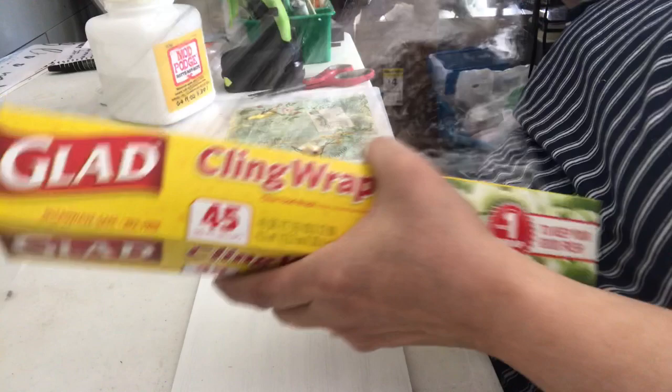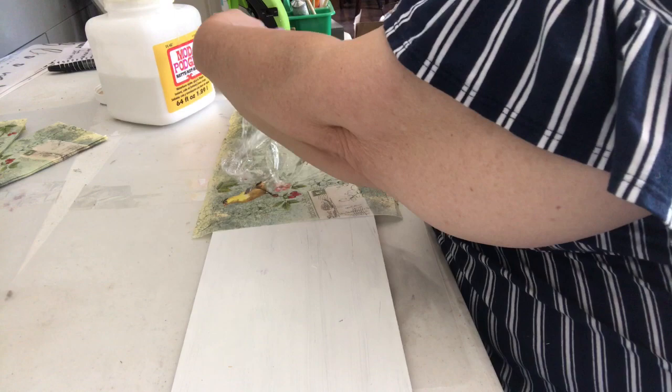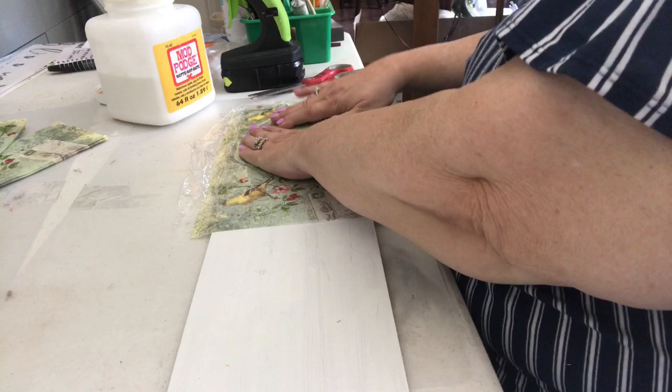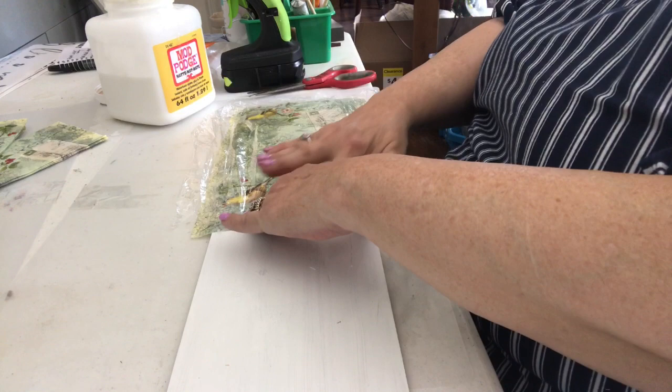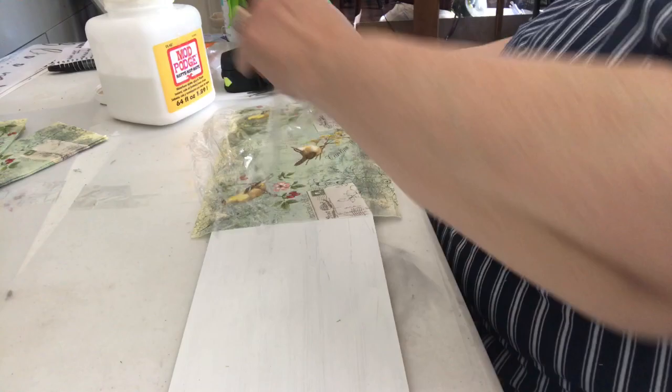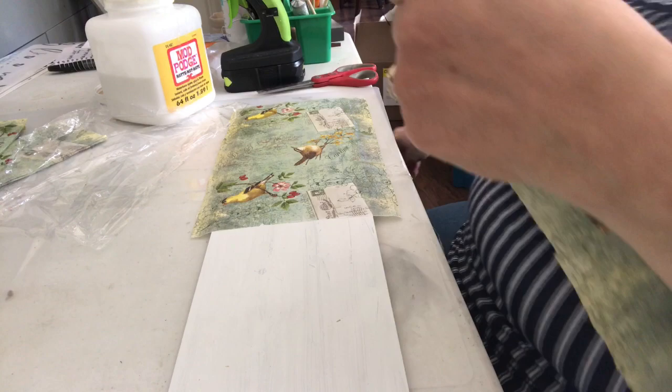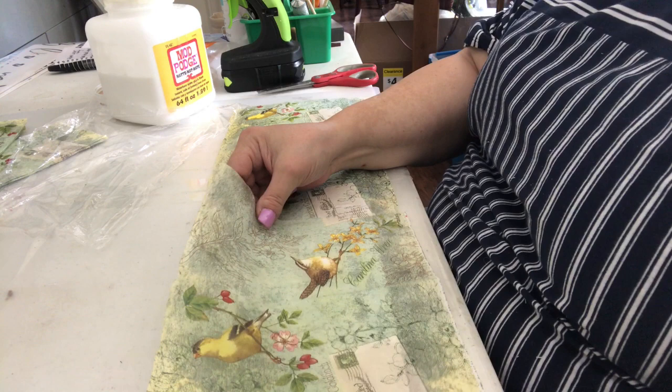I saw somebody do this online and I don't remember who it was. You just put it over and just kind of smooth it out, and it worked pretty good. Still had a few wrinkles in there, but since it's a tissue paper, that's okay. It gives some nice texture. Yeah, I'm gonna trim off this edge just a little bit. Trying to line up that little postcard on the bottom so it looks like it fits in there really nicely.